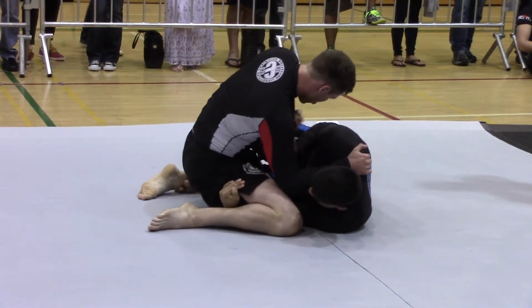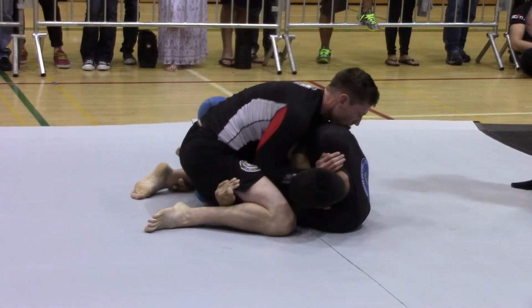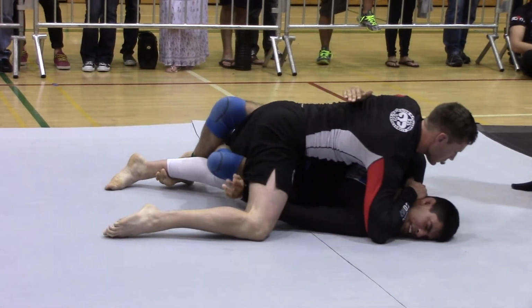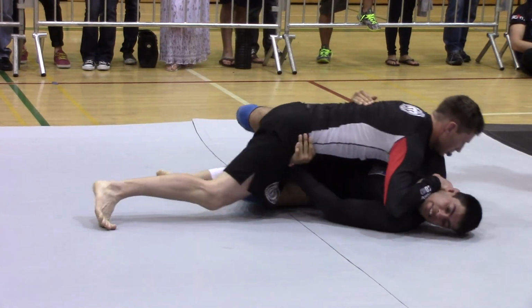Underhook. Just underhook. Take it. Underhook. Keep it. Swim your hand in there. Flatten your hand and just push it through. Take it. Rock him. Underhook. Come out the back. Come out. Underhook. You're good. Right side underhook. Stay flat. Come out the back.